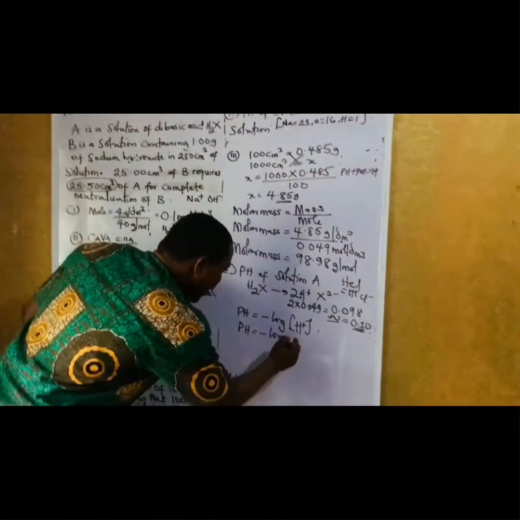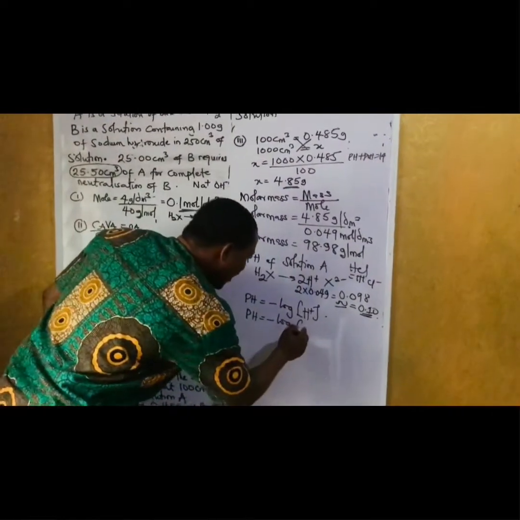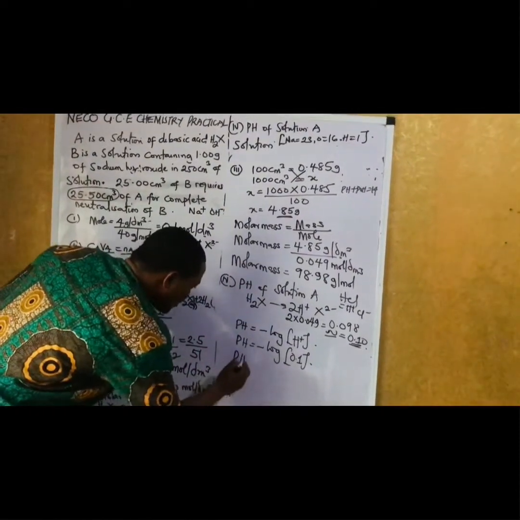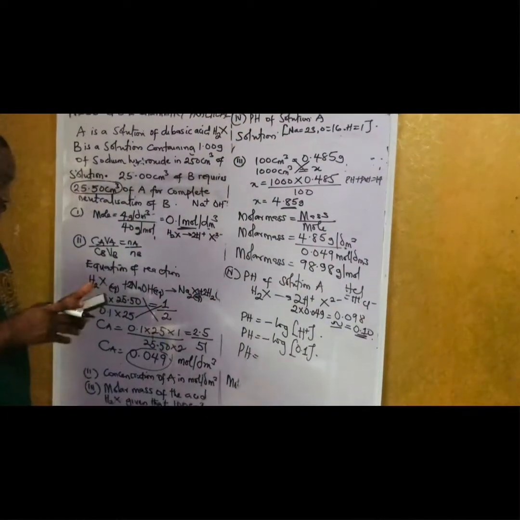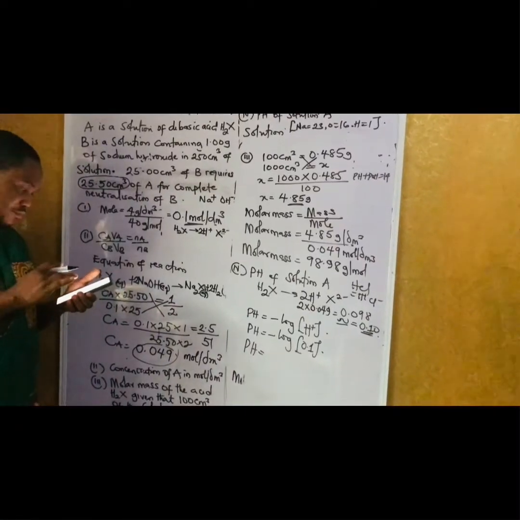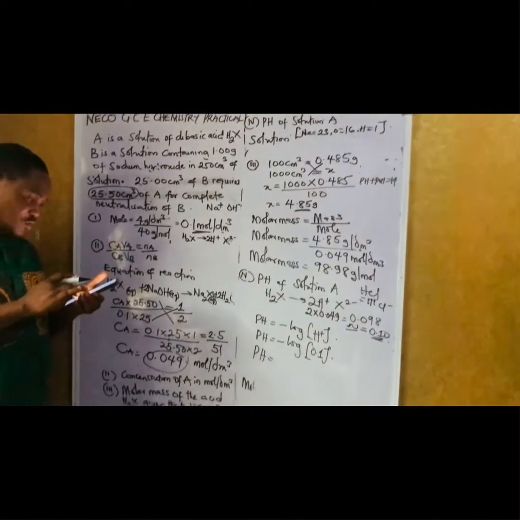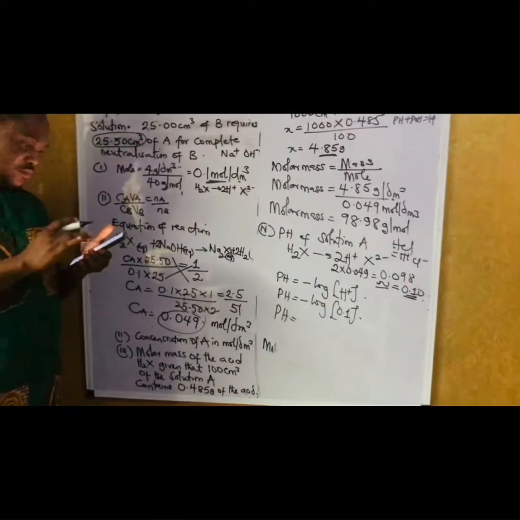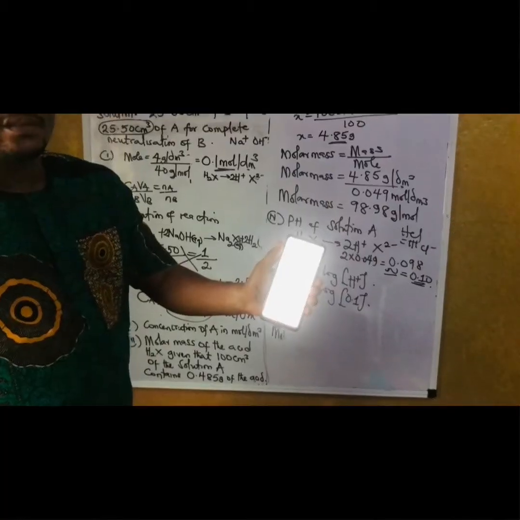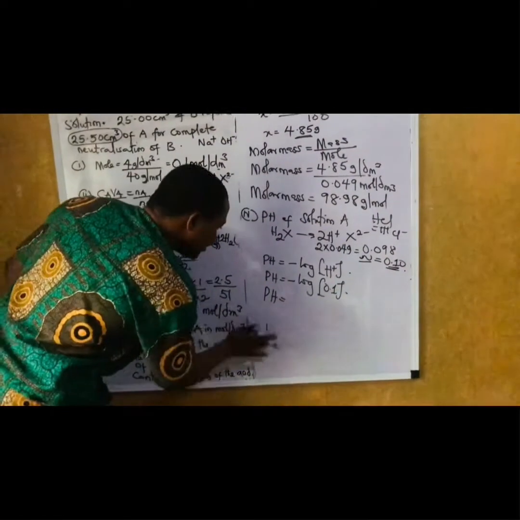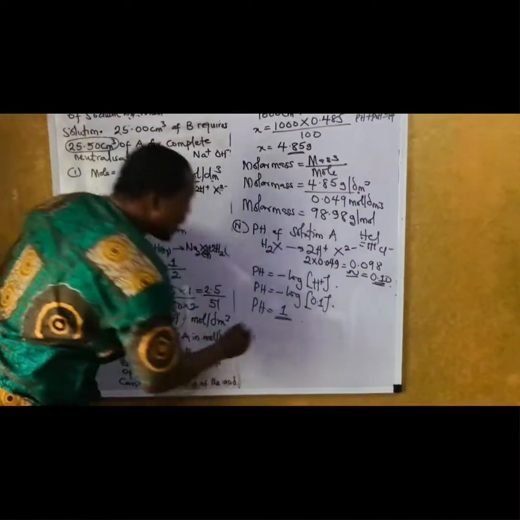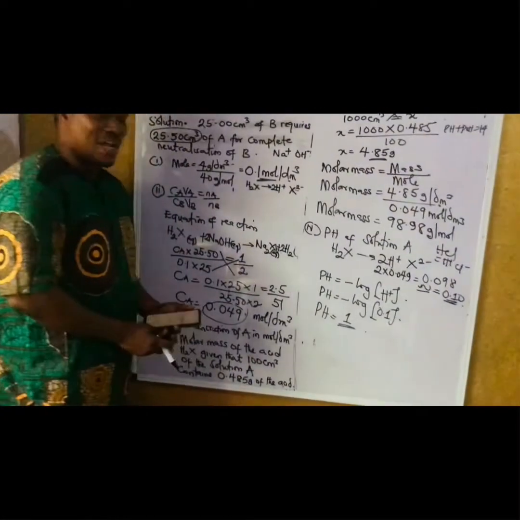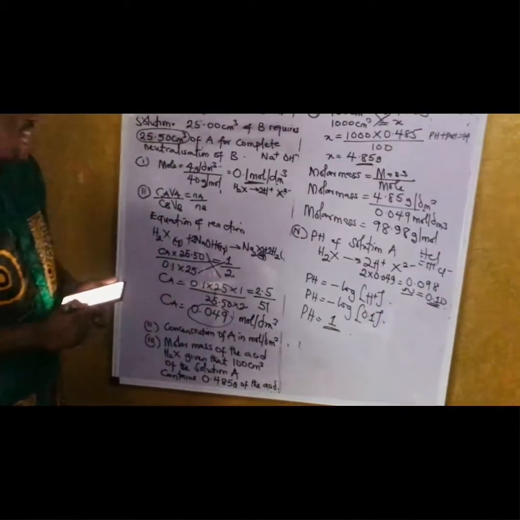So from here, our hydrogen ion concentration is now going to be 0.1. So take your calculator, punch this. Minus log of 0.1. Can you see the value given? 1. So the pH here is 1. And on our pH scale, when the pH is 1, what is that? It's acidic. So that is the pH. The pH is 1. And that solves the question.